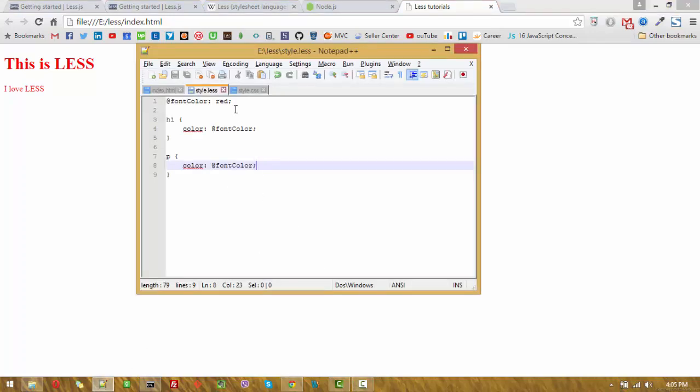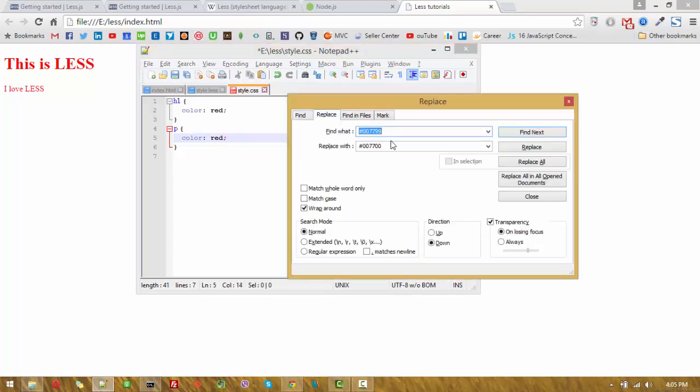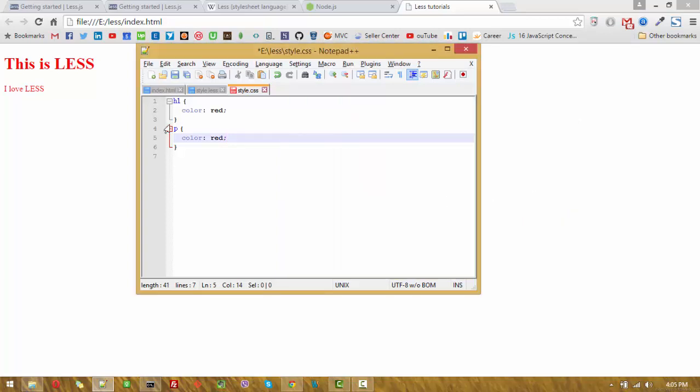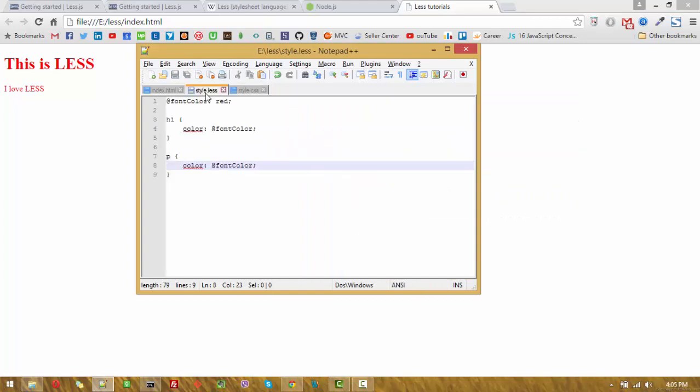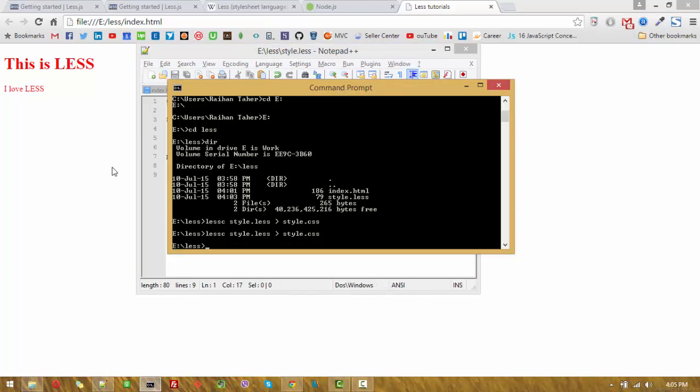Now if we want to change the red color again, we could go to the style.css file and replace the colors there, but that's very painful. So what I'm going to do is replace the color in my variable, and again I have to run my Less compiler.